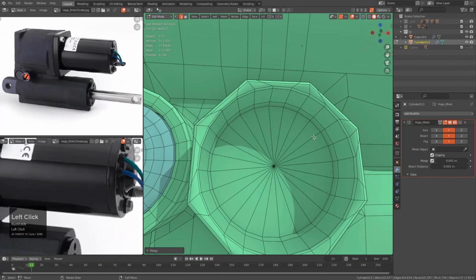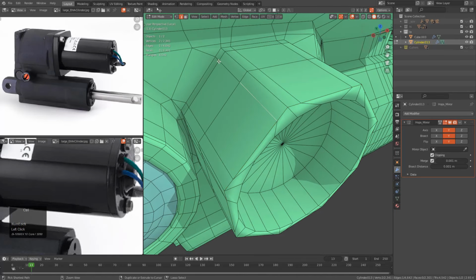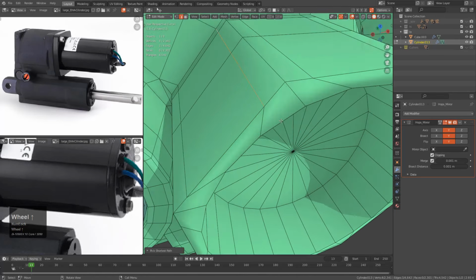For this area, we will need to make a few determinations. For example, we want to merge all that at center. We can select this edge, get rid of it, and just take a look at what we're dealing with. We're just sliding around, performing great reductions, very heavy reductions.